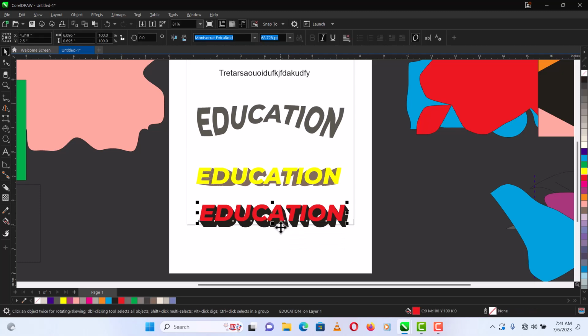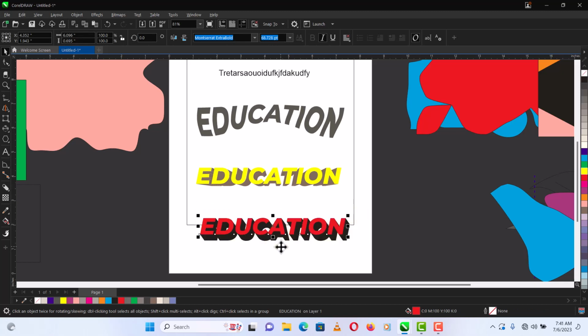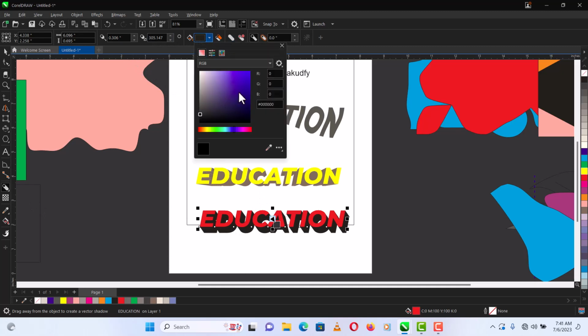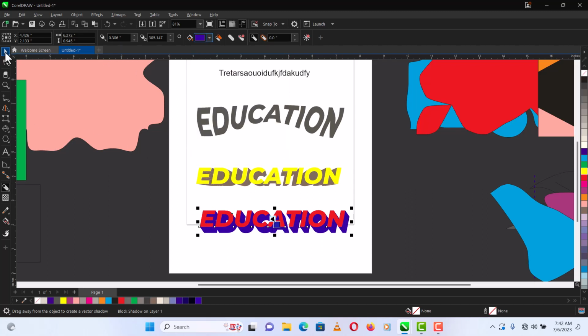So what you're going to do is press Ctrl K from your keyboard. Let's see, is it separating? Okay, so that is a block shadow for you. Then I believe you can just come here and change the color of that shadow. That is that on the color shadow. That is that on shadow.